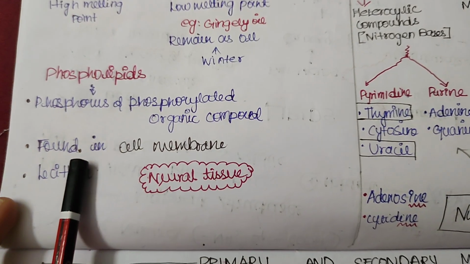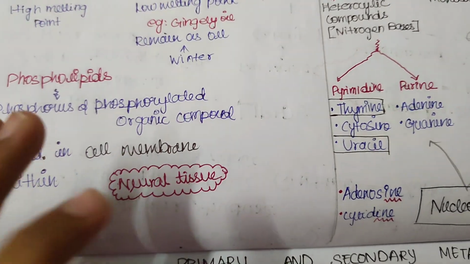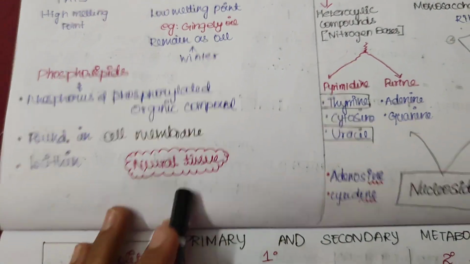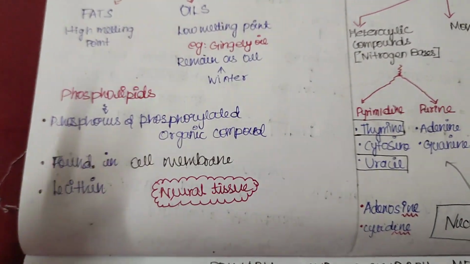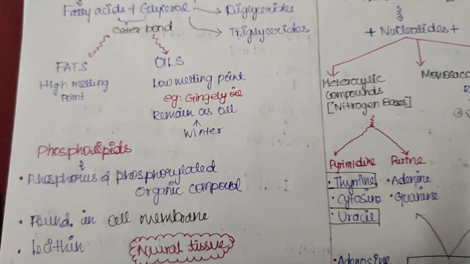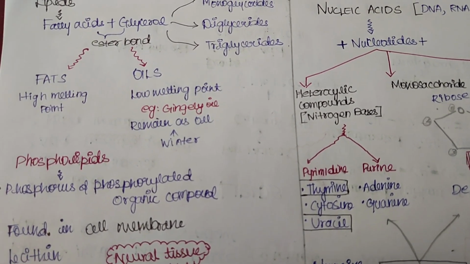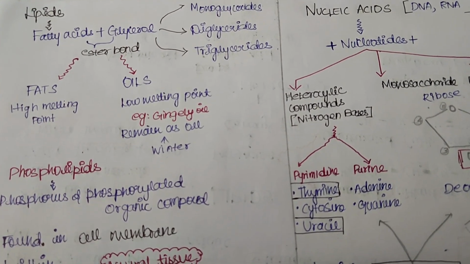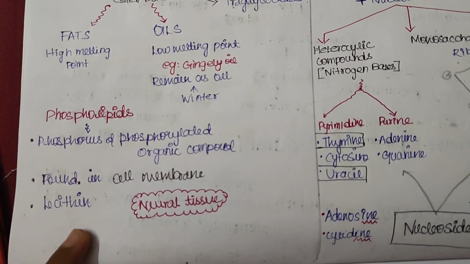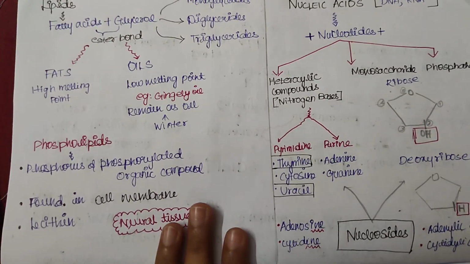Okay, and neural tissue will have a complex structure of lipids. This is another important point. Here we talked about phospholipids, and neural tissue will have highly complex structures of lipids. So to summarize the lipids, we discussed the property of 800 Dalton, but still being found in the acid insoluble fraction. Then we discussed the types of lipids: fatty acid, glycerol, and then fatty acid plus glycerol, and the types in it, and we talked about phospholipids. So next we will move to the nucleic acid topic.